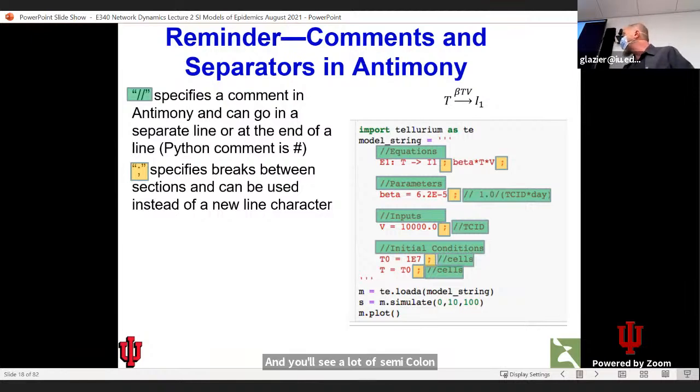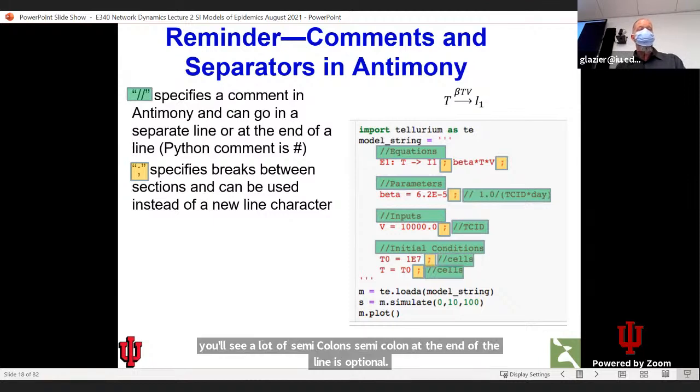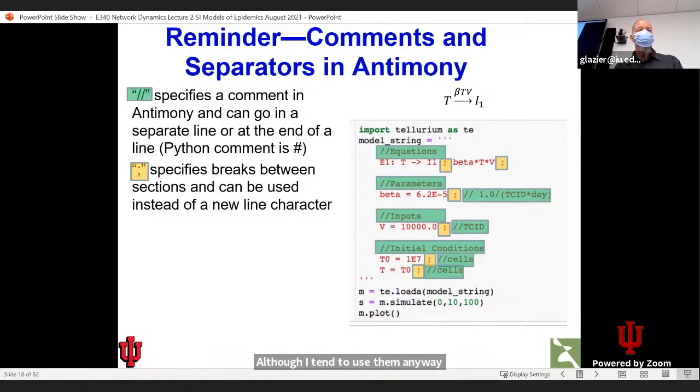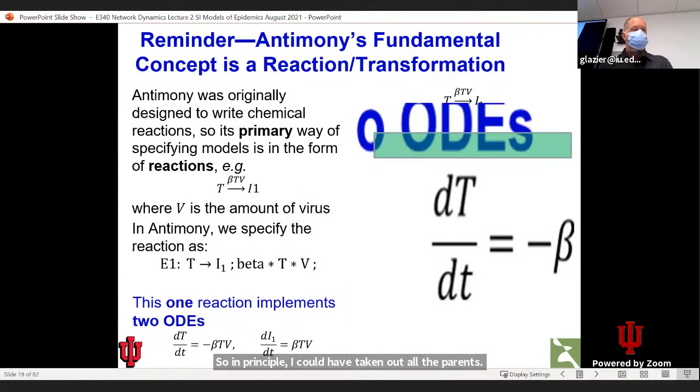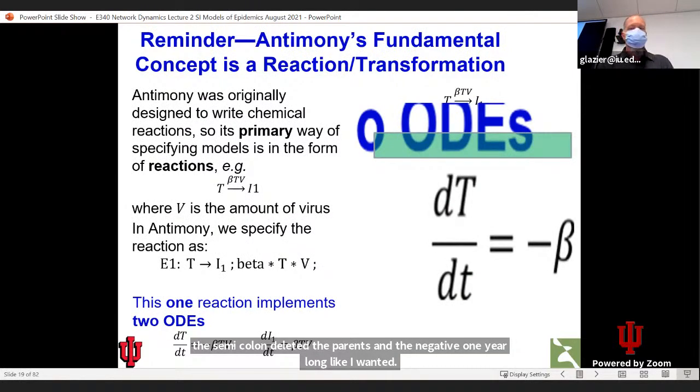A semicolon at the end of a line is optional, although I tend to use them anyway. But it's a delimiter. So in principle, I could have taken out all the carriage returns and just written after the semicolon, and made this one huge long line if I wanted to.